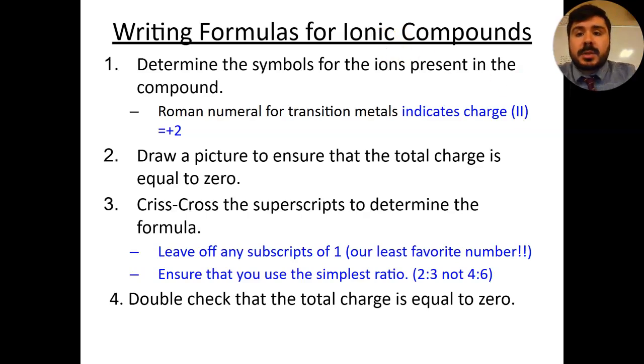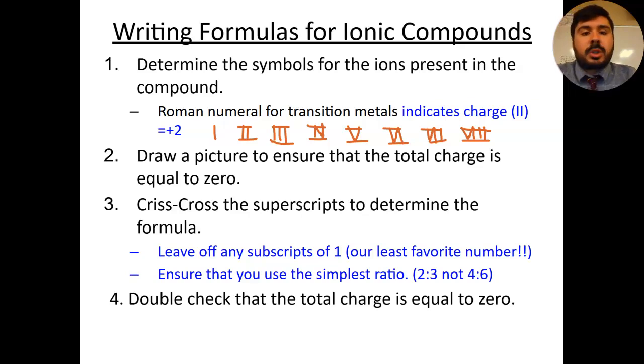So there are other Roman numerals present here, right? If you have a Roman numeral 1, for example, Roman numeral 2, Roman numeral 3, Roman numeral 4, which is IV, Roman numeral 5, Roman numeral 6, Roman numeral 7, which is another V with an I, Roman numeral 8, which is V, I, I, I. Okay, and that's pretty much all you really need to know. So it's 1, 2, 3, 4, 5, 6, 7, 8. We don't really need to worry about going much farther than that with our Roman numerals, okay?